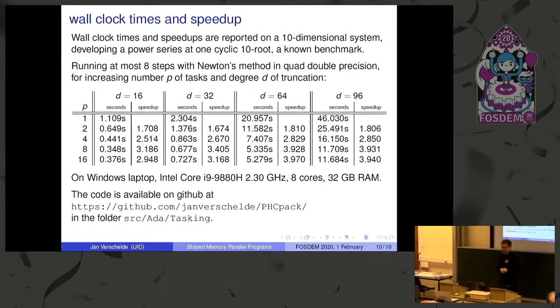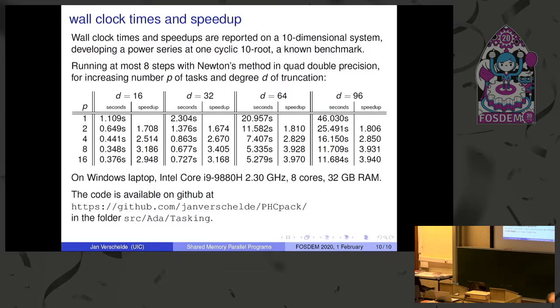So with degree 16, I doubled the number of tasks in each step. So at best I can get close to 4. So the polynomial system is actually very, very mild as far as nonlinearities go. You can read it, these columns from top to bottom, but I also like to read them diagonally. If you go from degree 32 to 64, you kind of double the size. Now, this is not a linear operation, these multiplications of power series, so you almost get a 10-fold overhead if you want to do that.